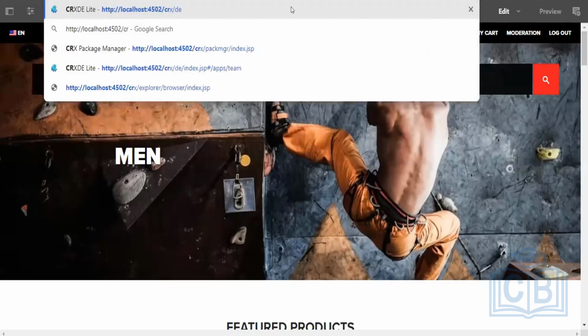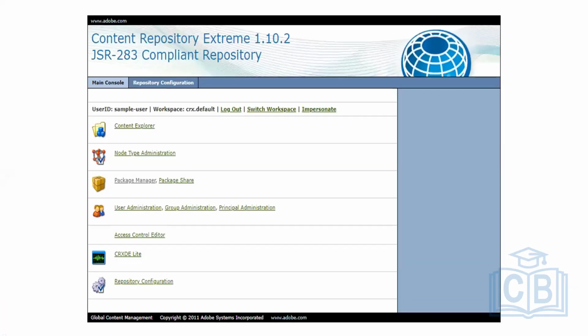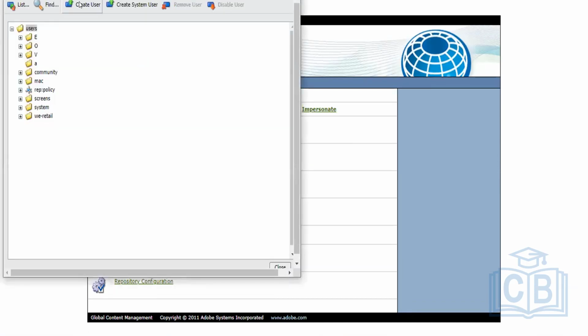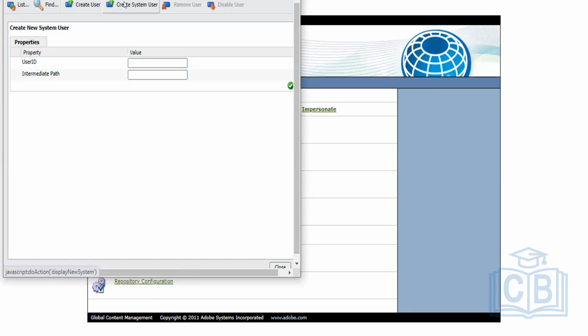Yes, yes. So let me just show it to you also. Inside CRX Explorer, if you go to this screen, this is another screen. Here, if you go to user admin, you can create a user. When you start creating a user, here you get the option of create user and create system user. It will not ask you for a password, because system users are not to be logged into the system. They are just so that you can use this user in your code, and you assign privileges to them. They cannot be used to log into your system. They can only be used within your code, so that you can access your code with the certain privileges these users have.